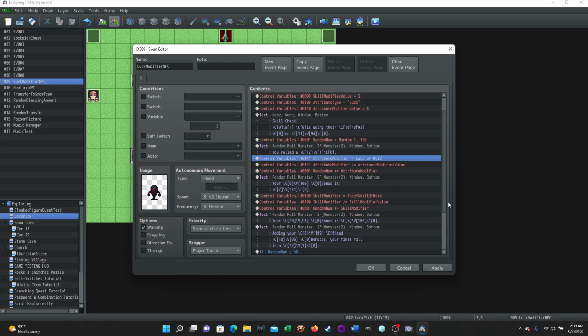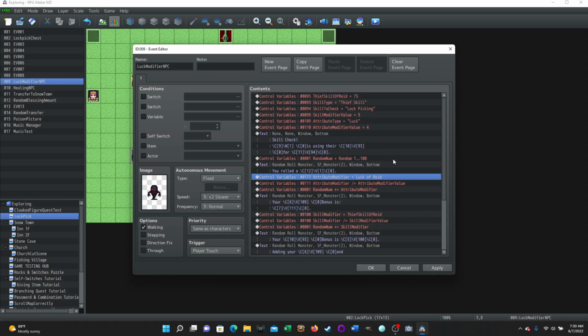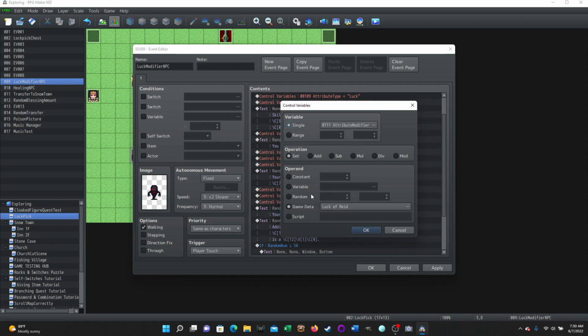Then we have a control variable again. Attribute modifier is going to equal the luck of Reed. In this instance, I know that I want to use that particular actor's luck. So I take my variable attribute modifier, which we had not set up here. And when you go into here, you can use game data.